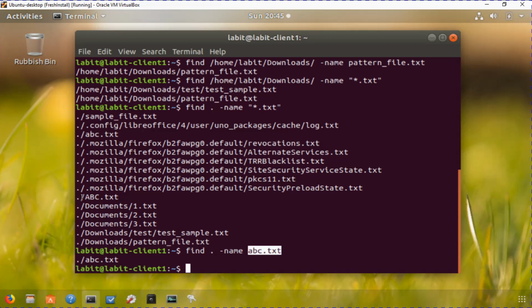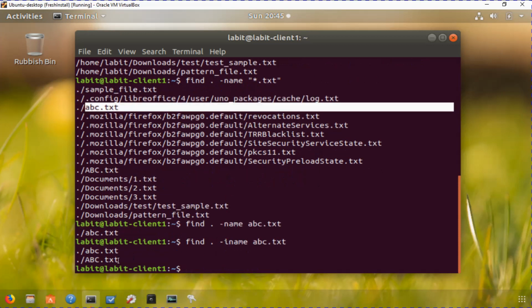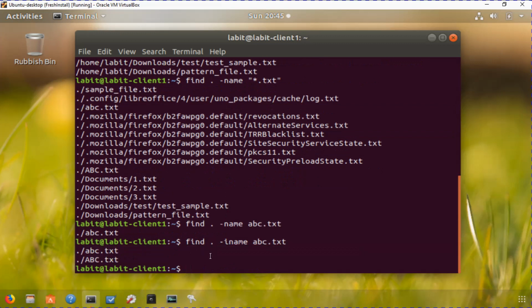But as you can see here in the big list, I have two files which could have matched the pattern if this was case insensitive. So to ignore case with -name, I can type in -iname, and it will return the results and ignore case while returning them.